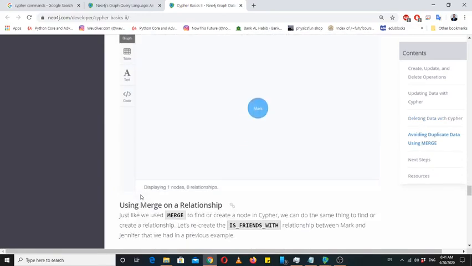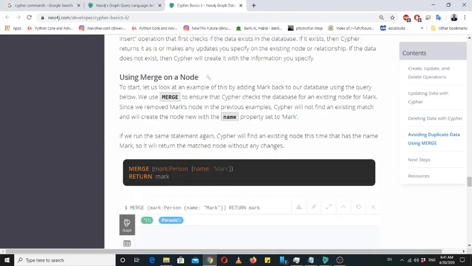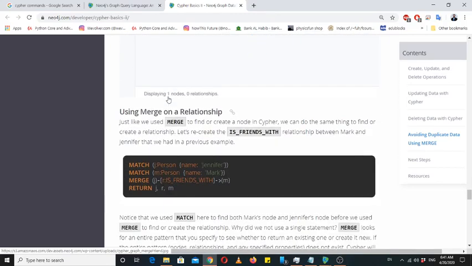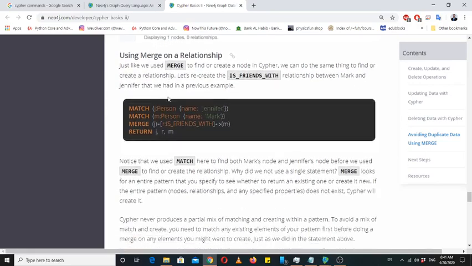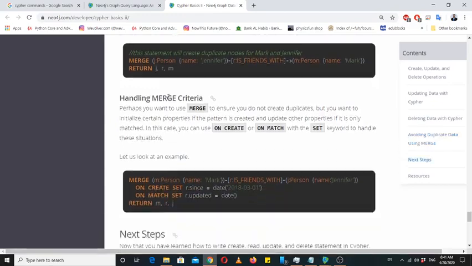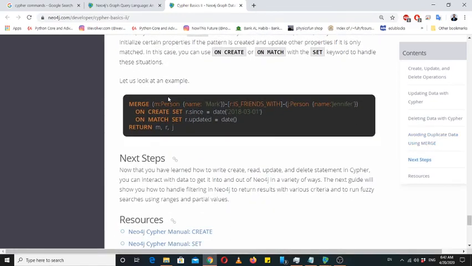And then yes, we have a very important and useful keyword, that is MERGE. So MERGE acts like both MATCH and CREATE. Here in the next few examples we have a very clear understanding. If you are using MERGE in place of MATCH or CREATE, it works as both.